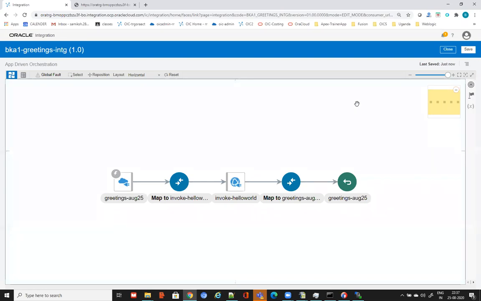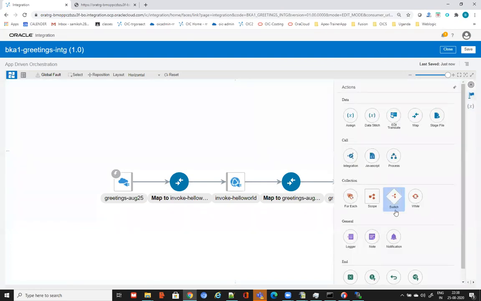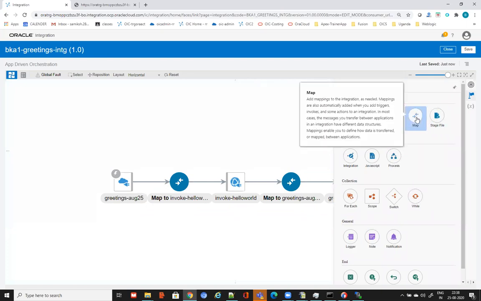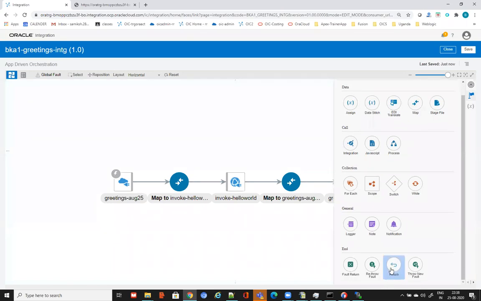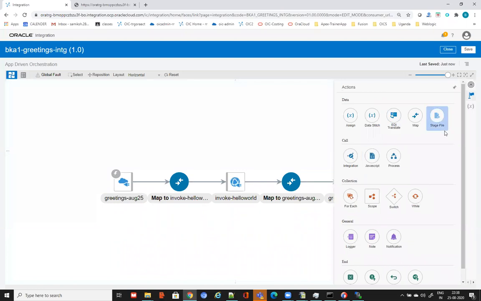So you also need to know the purpose of those patterns. And in orchestration-based integrations, you also need to know all these activities. We didn't use any of these activities except the map activity. You are also going to learn each and every activity under orchestration.